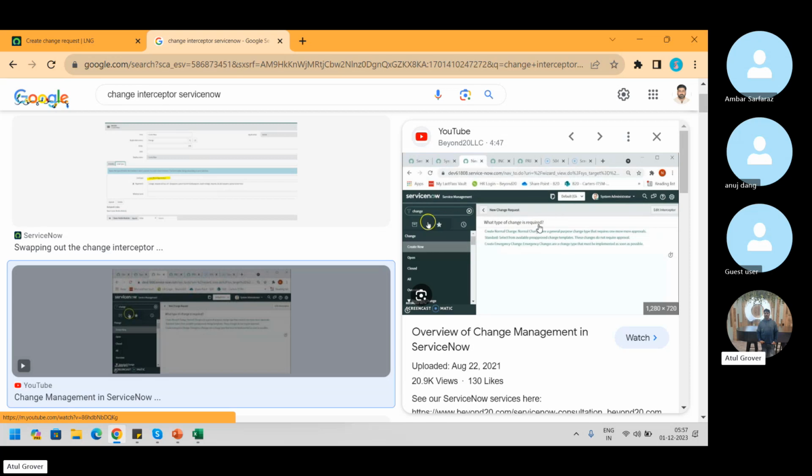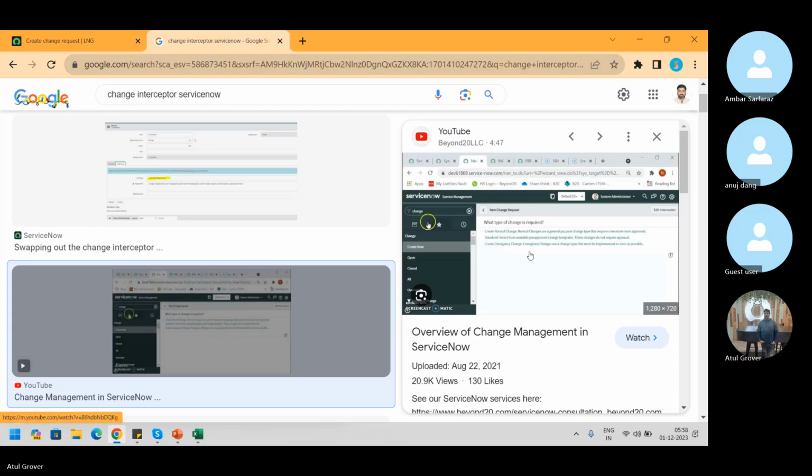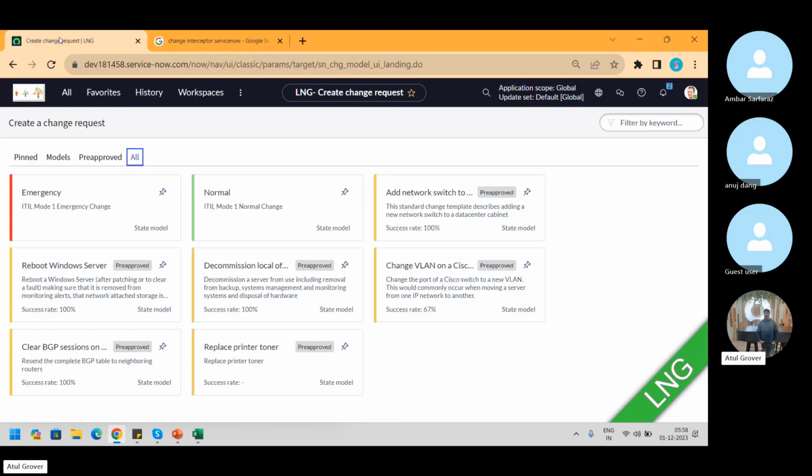But after Utah, ServiceNow fixed this page as the landing page. If you are seeing this page, it means your customer or company is using the change model, not the legacy system. So this is called legacy, and this is called the next experience, you could say.